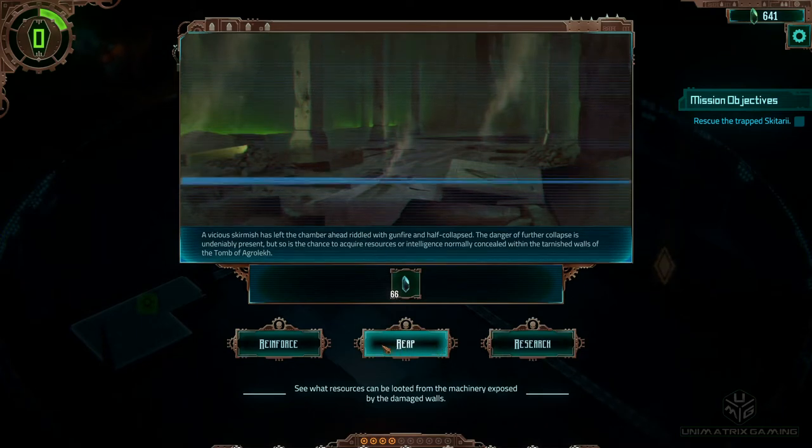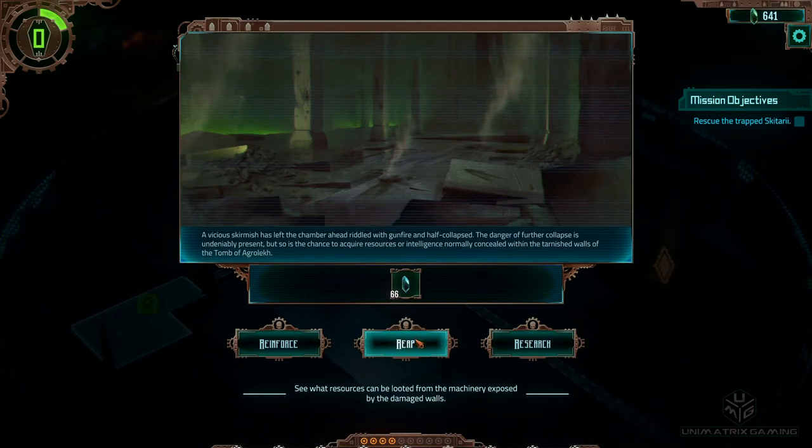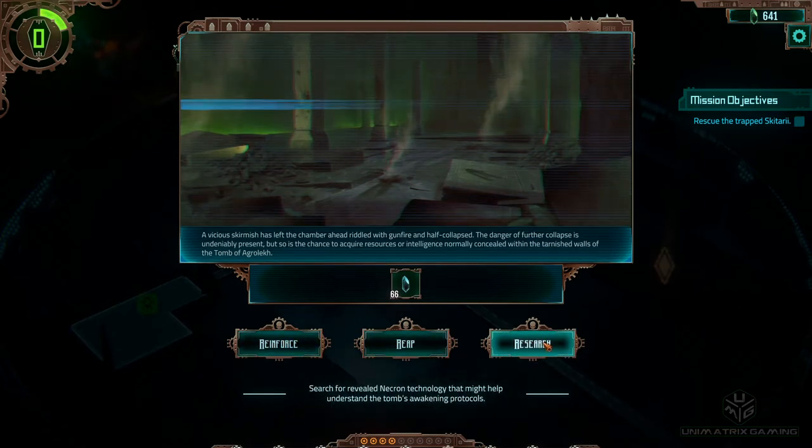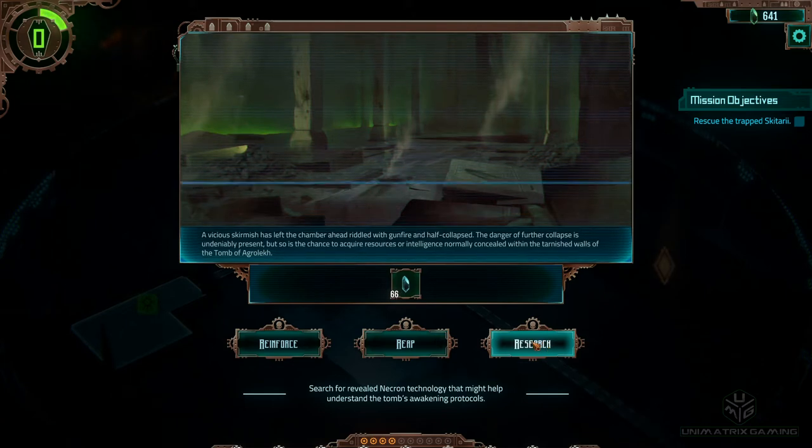Okay, so I think if we just go for reap and just go for general looting, there's a chance we could get some good stuff, but there's also a chance that the place could collapse on us. If we reinforce, we're probably not going to get anything from it, we're just going to walk through it. But if we research, we might get something out of it. It might also reveal if there's any instabilities and problems. So I'm going to go with science here.